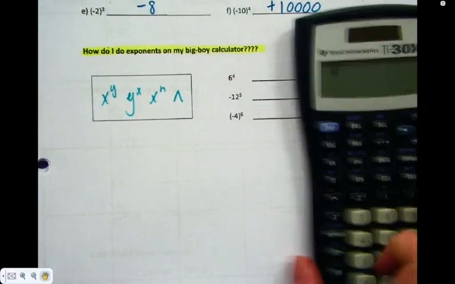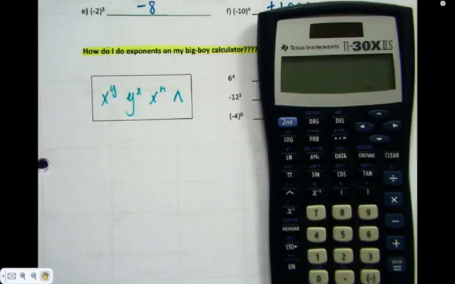So first example, 6 to the 4. 6 to the 4 is not something we would expect you to multiply in your head. 6 times 6, you might be okay, but then you've got another 6, and then a 6 after that, you're probably going to bail. 6 to the 4 would be a calculator question.